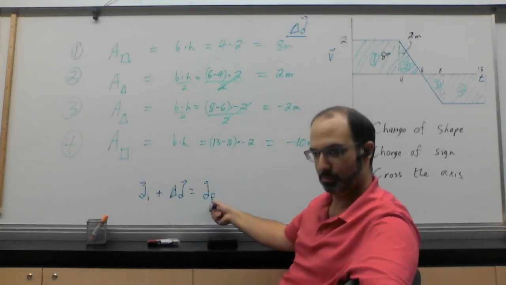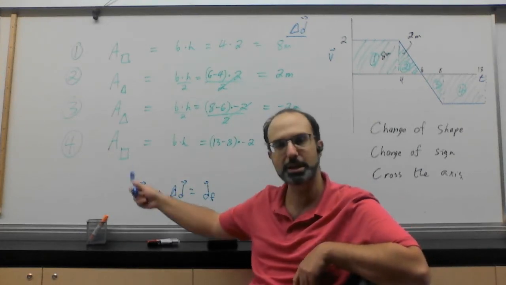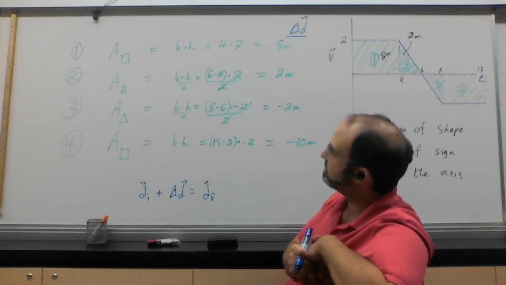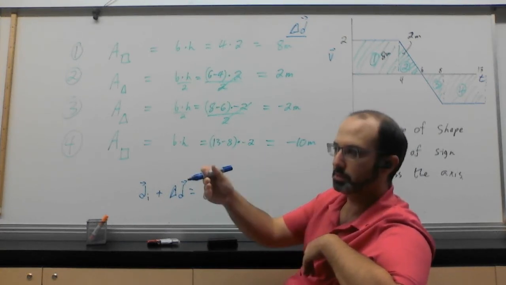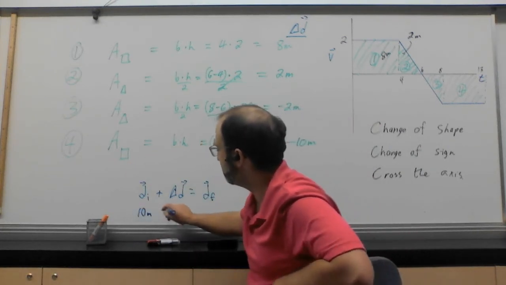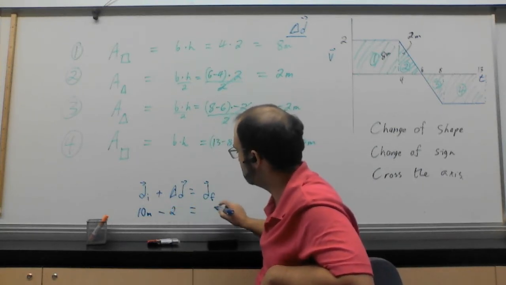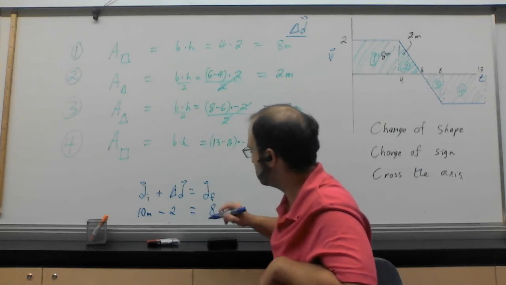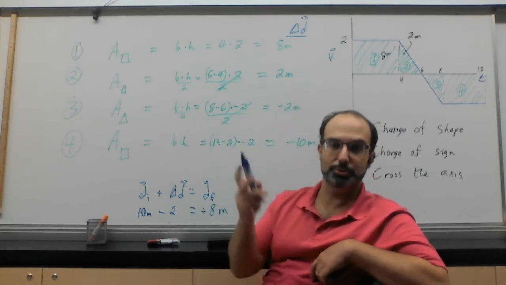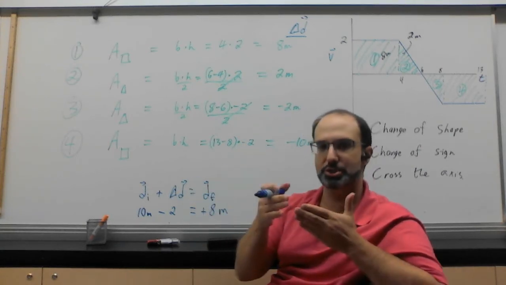So we're going to get the final position, which is what I asked you for, is equal to the displacement plus whatever the initial position was. Well, what was our initial position at the end of section 2? It was 8 and 2 more. So initially we were at 10 meters. Then we had a change of minus 2. So that puts us at 8 meters, positive.